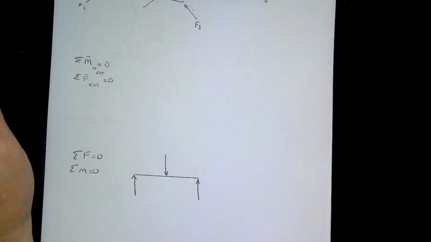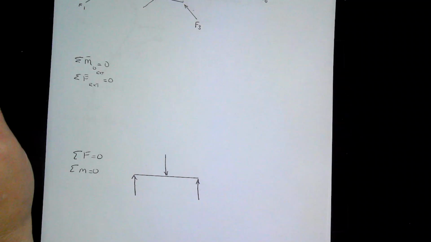This is going to spin, tip, rotate, whatever you want to call it. So we don't have the moments being 0. Here's the bottom line. The only way a two-force member can be stable is if the forces are equal, opposite, parallel, and collinear on a line. That is the only way this can be stable.